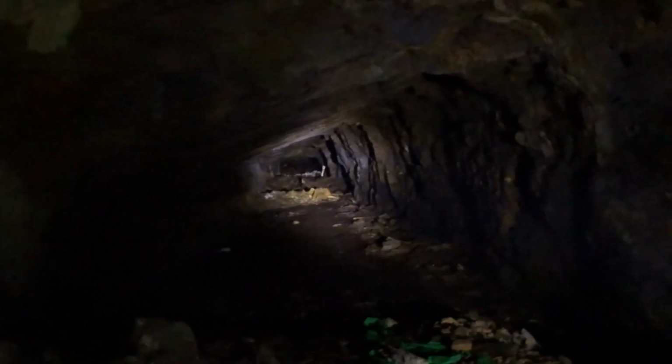I have to say that I know the worst one for water ingress is actually HA13 because it literally floods. That's where the rockfall was a couple of years ago. That huge amount there, if that had fallen on you, it would have just been instantaneous. I'll just zoom in for you because I'm not sure how close that is on the camera, but that's quite significant. That tunnel goes back to the way we came in.